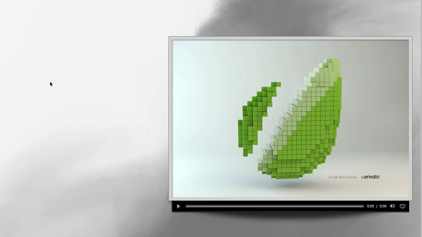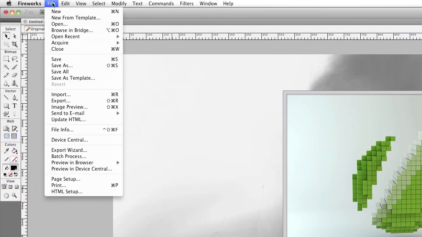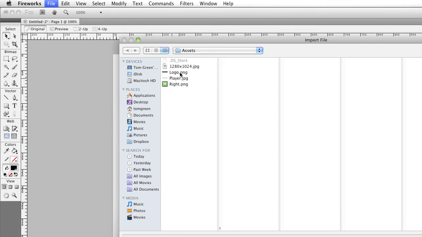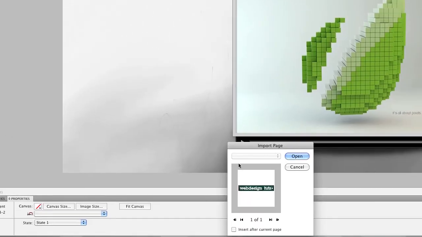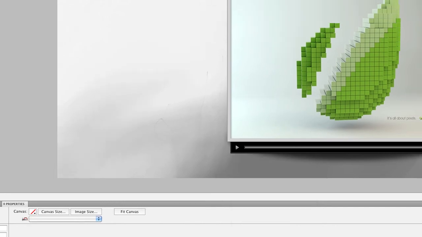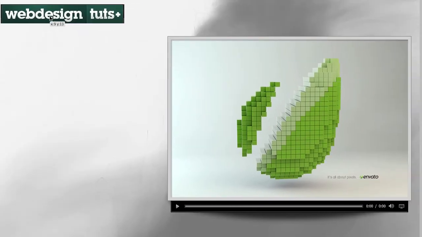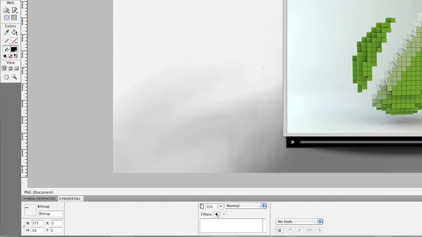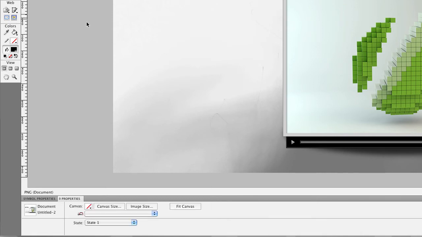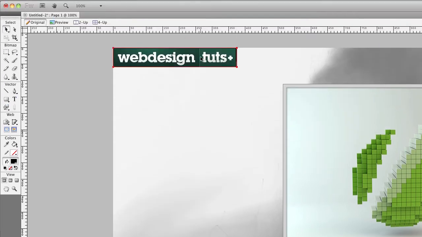So let's get going. To start, I'm just going to bring in the Tuts Plus logo, so I'm going to import. And there's the logo PNG. Click open. Place it, and I'm just going to stick it where it goes, right there, the 0, 0 point. Make sure it's 0, 0. I love working by the numbers. And again, I'm going to be using this a lot.